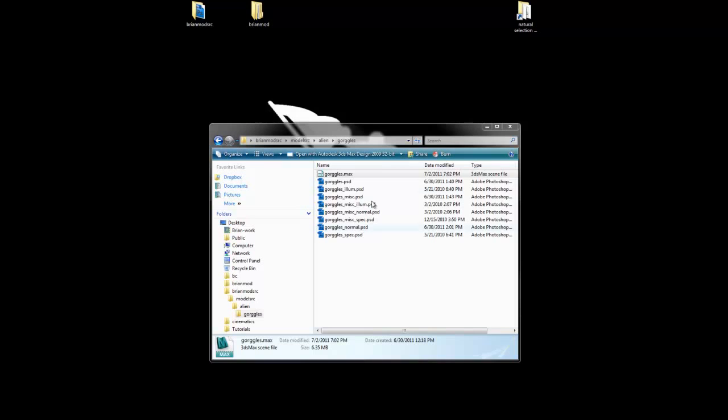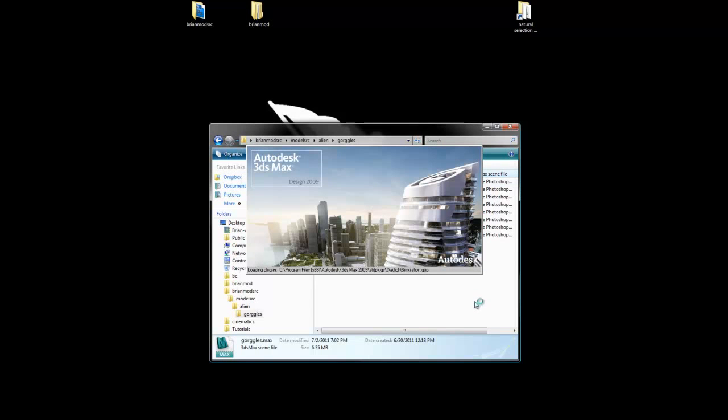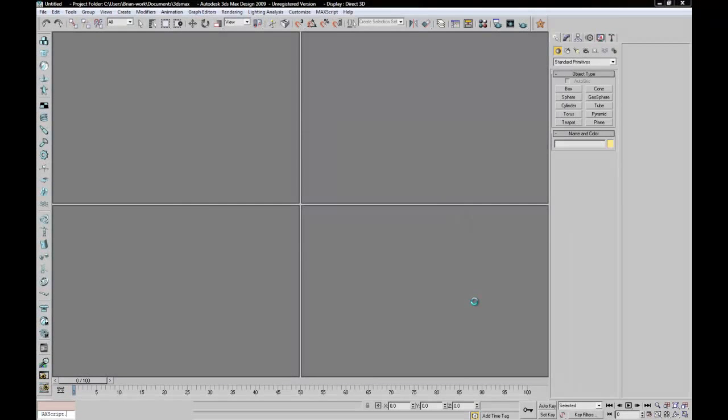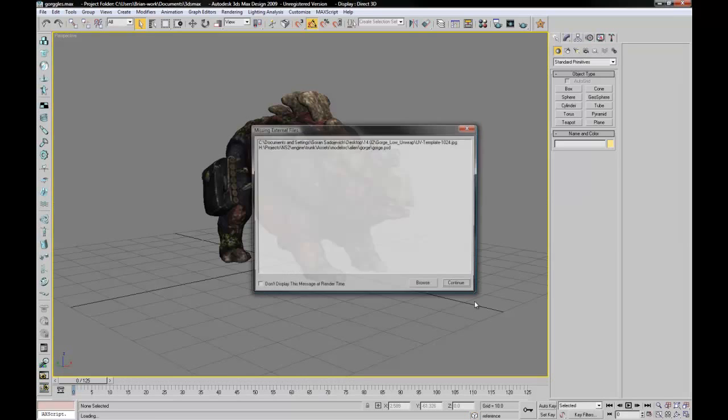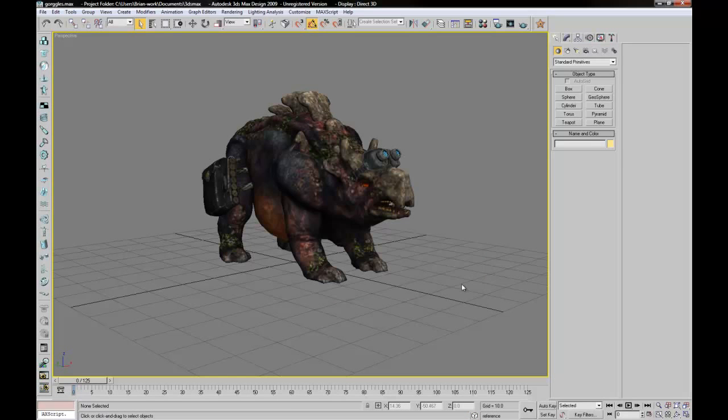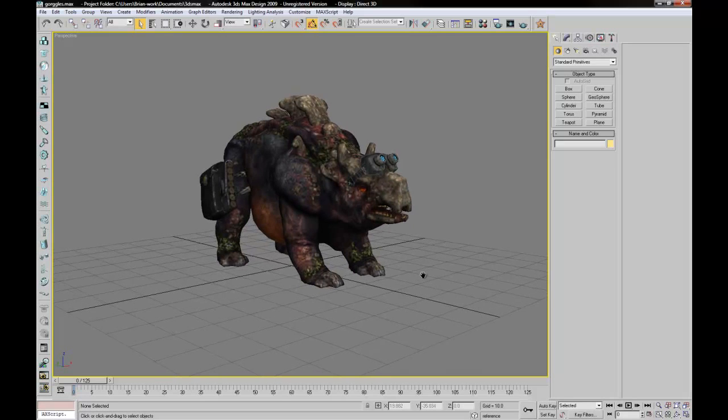Alright, so let's go ahead and open up gorgles.max. Obviously you probably have your own Max file. If you aren't using 3D Studio Max, I definitely encourage using 3D Studio Max 2009 to make sure that it works smoothly and you don't have any bugs. I think you absolutely have to for some things like animations and physics objects, but for rough models you should be able to work with some other tools that also export in Collada format. But yeah, I strongly encourage that you use 3D Studio Max and use our Collada plugin. That way, you won't have any problems at all.